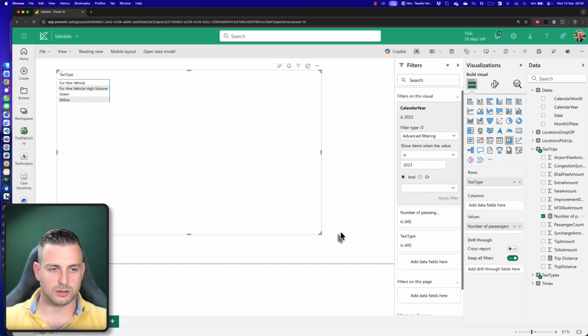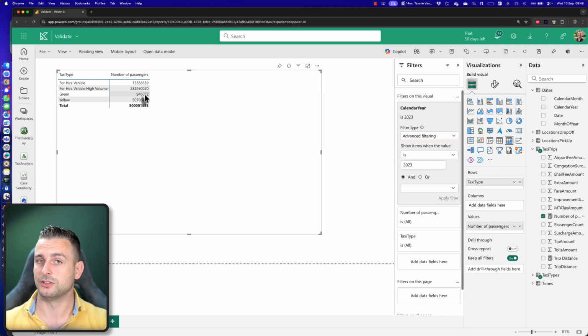And this might take a while because there are literally billions of rows in this table. Actually, that was quite fast. And we find here now that in the green set there were 946,072 taxi passengers in 2023. So our AI model understood the question that we asked it, and it showed me the proper results. So that's really amazing. All right, let's go back.